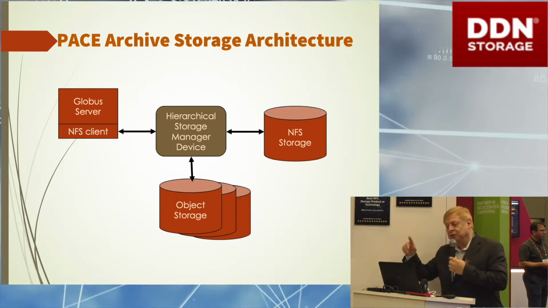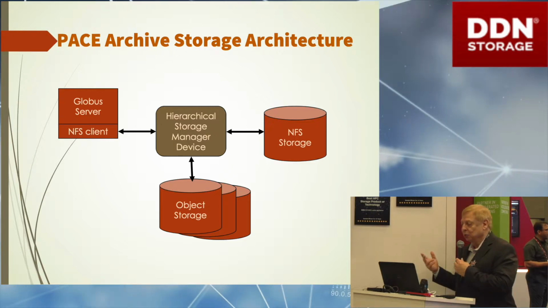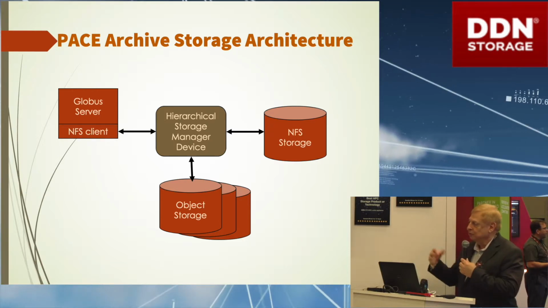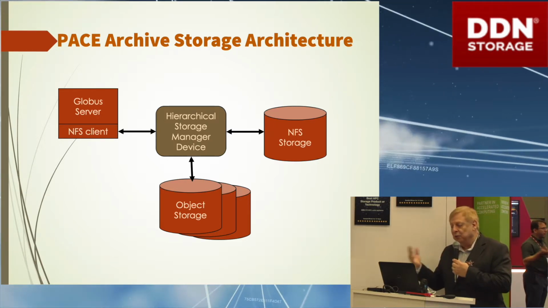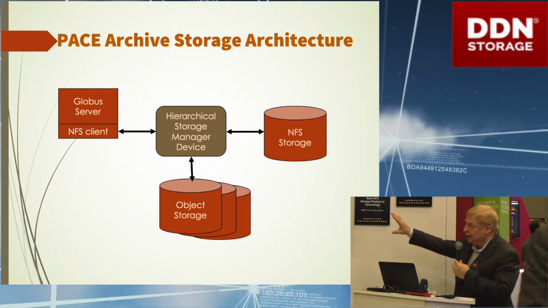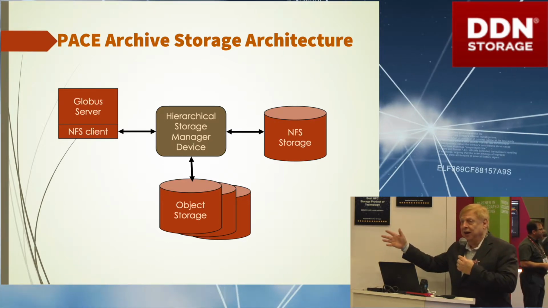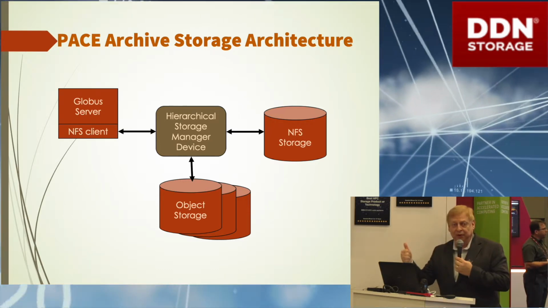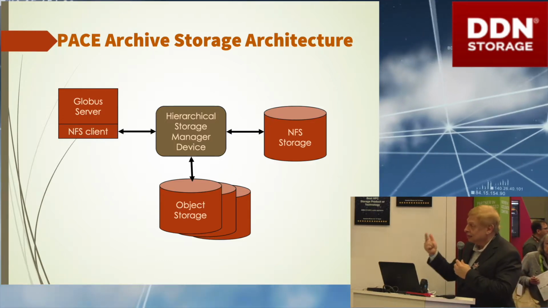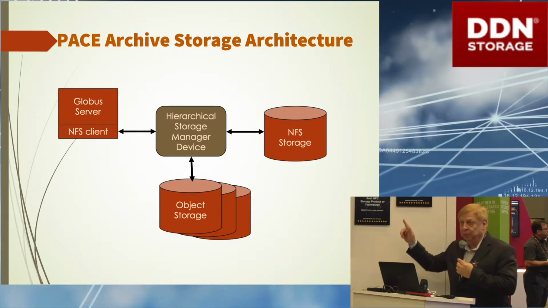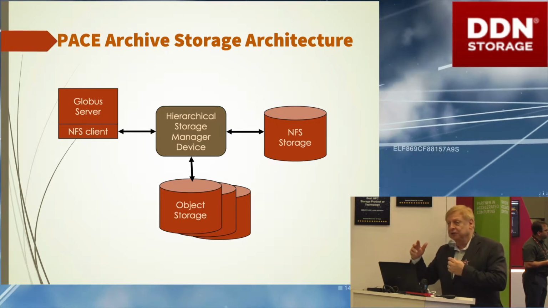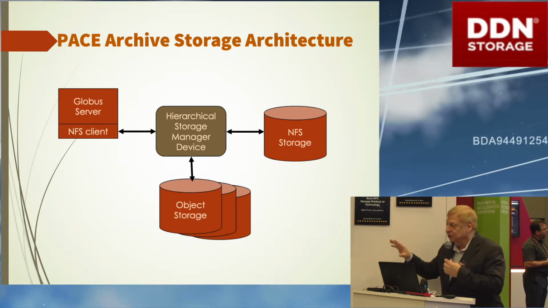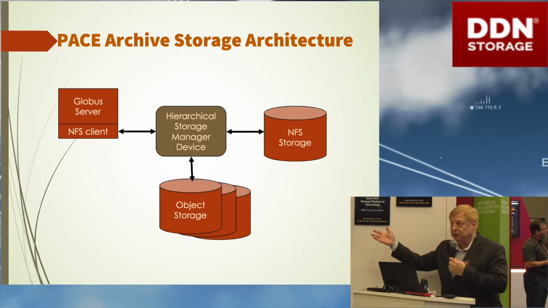What sits in between those two physically is a hierarchical storage manager, and I call that an HSM. There are multiple products that you can use. We chose a particular one at Georgia Tech. But effectively what that does is it watches that NFS storage, and every time you read or write files to that, it actually does two things for you. One is it caches all of the metadata for that. The other thing it does is it keeps track of where that information is right now. And through policies, you can have that HSM device move the file to other types of file systems. In our case, we said, let's do this to object storage.